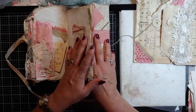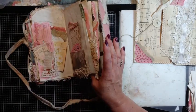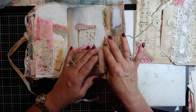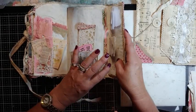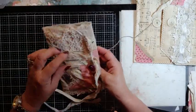Oh darn it. See, I really wasn't ready to do this. You'll get some extra surprises because I have some embossed tags. They are over there drying because I did some gessoing on them. So you'll be happy.